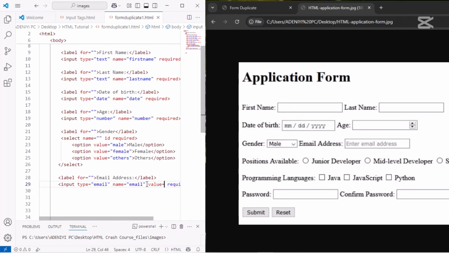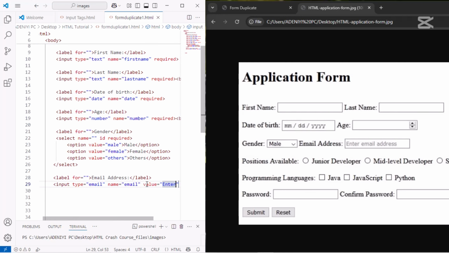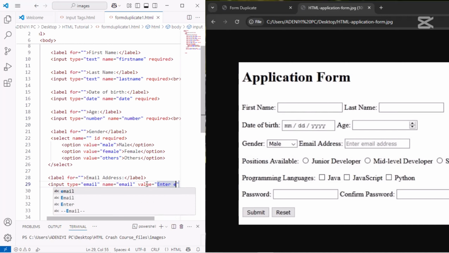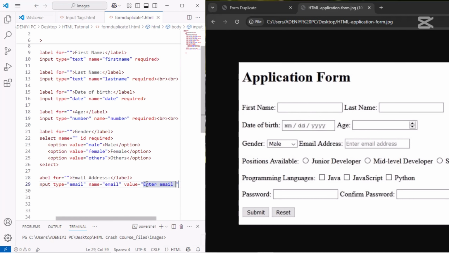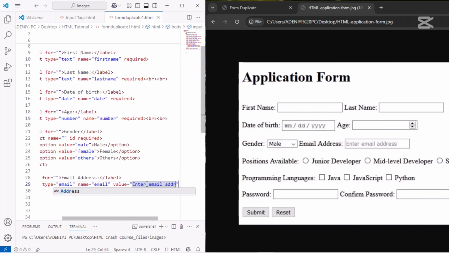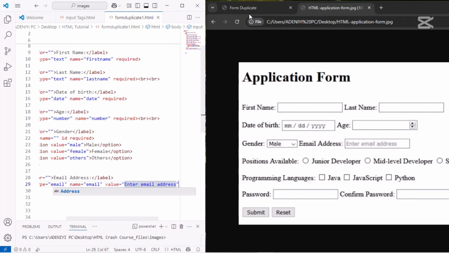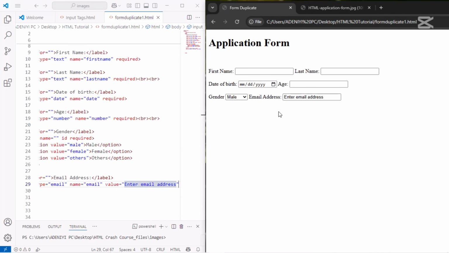I give it a value of enter email address. So if we save that and reload, we'll actually see this enter email address right here, but it's something that's already written, and anytime they reload it, they see it and they have to highlight it to delete it, and you don't want your client to be inconvenienced in any way.